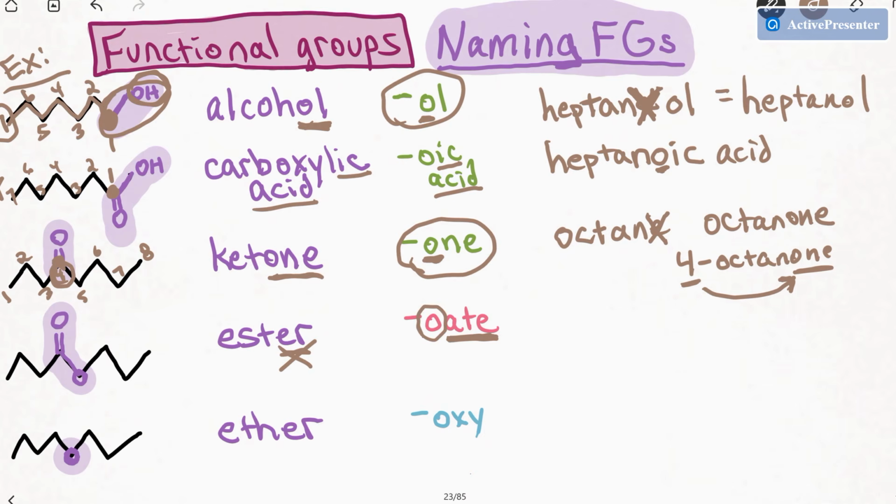Do you notice that this ester functional group is right smack dab in the middle of this hydrocarbon chain? Well, now what are we going to do? Because we don't just go 1, 2, 3, 4, because this doesn't count as a 4, because this isn't a carbon, this is an oxygen. And we don't go 1, 2, 3, 4, but then you run into the oxygen again. So what should we do? All right, so for ester, you always look at the single bonded oxygen, the oxygen that's interrupting the hydrocarbon chain.